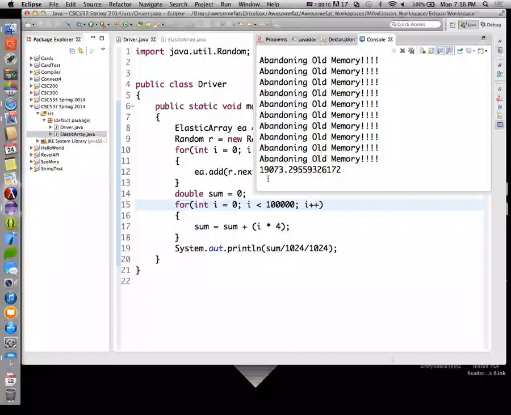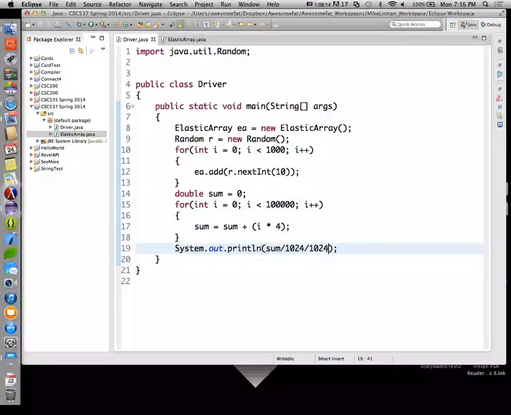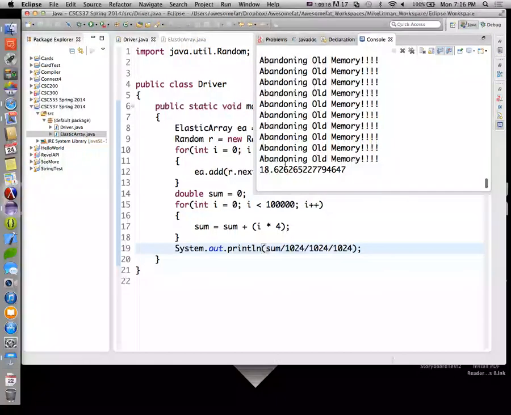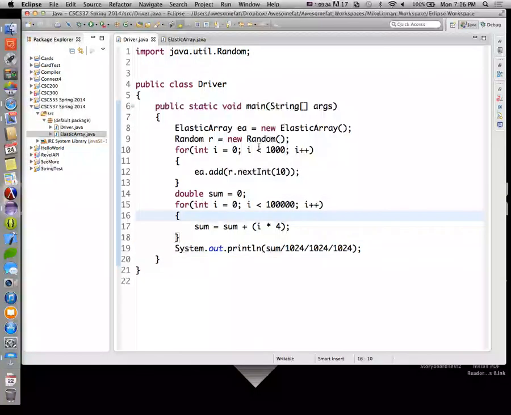I'm at 20,000 megabytes. 18.6 gigabytes to store 100,000 integers. Now you might notice that I'm not actually storing 100,000. I'm just doing the math down here. I don't want the Java virtual machine to die.